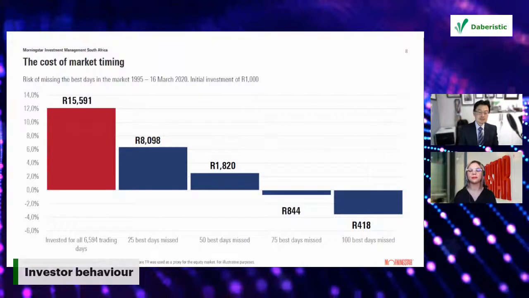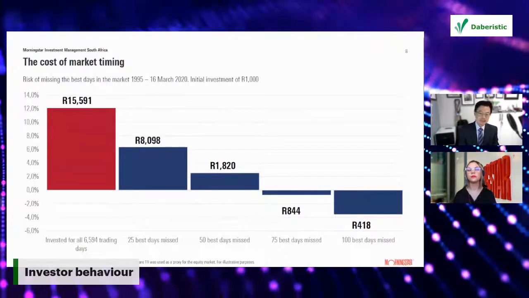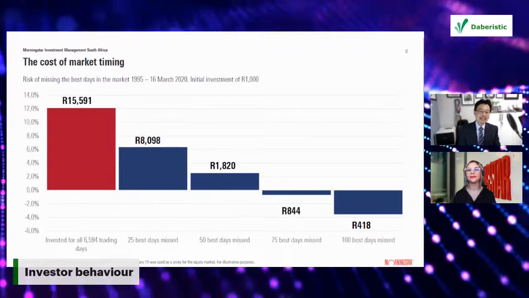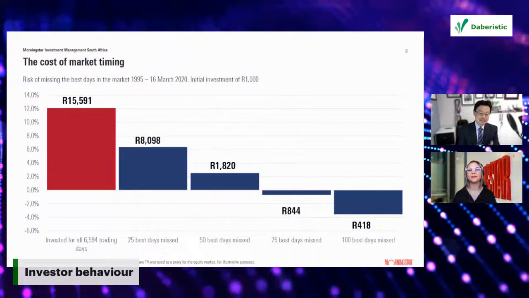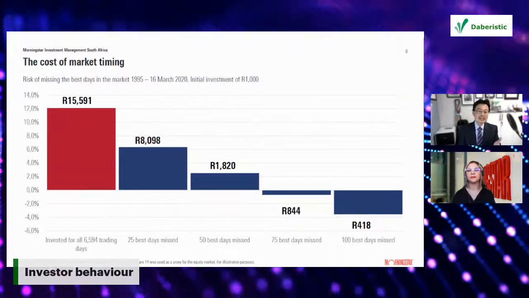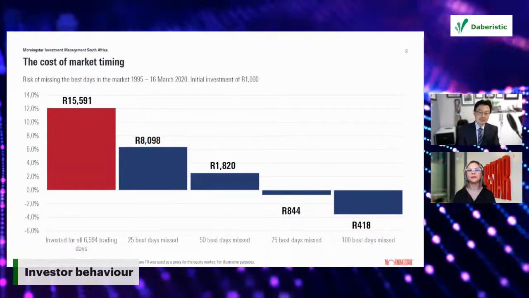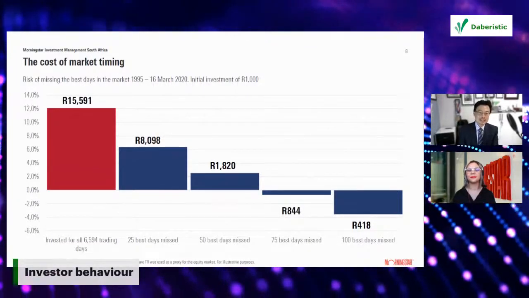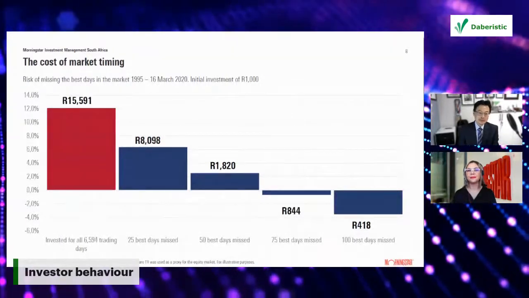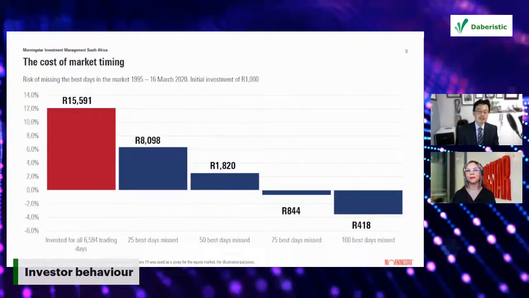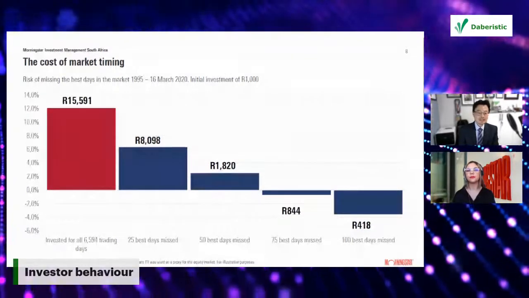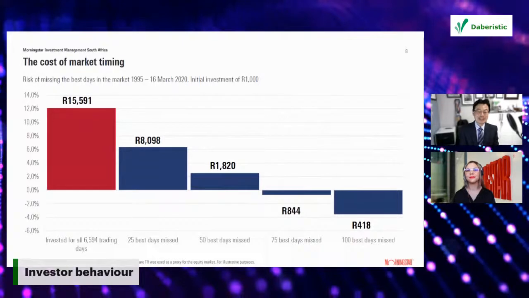So what you have shown here is investors trying to time the market and saying, okay, let me be smart because I think the market could fall further. Let me take the money out, wait for the market to fall further, and then reinvest again. But that's a kind of problem and risk you're dealing with. In the example you show here, you take the 25 best days out of the market, and you almost lose half of the return. Compared to 15,600, you're left with only 8,000. Wow, that's significant. Your return is almost chopped by half. But obviously this is a more extreme example, because investors probably won't be so unlucky to miss all these 25 best days.